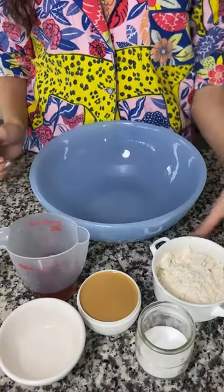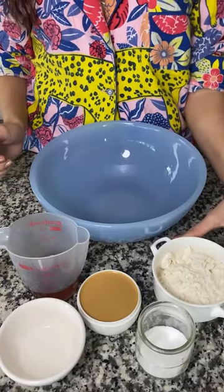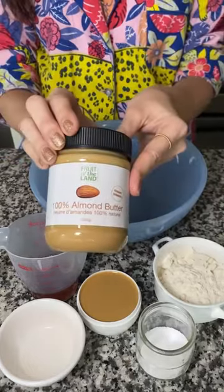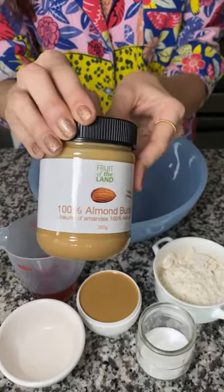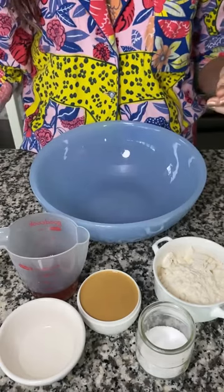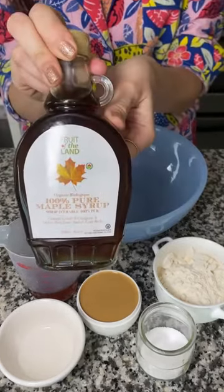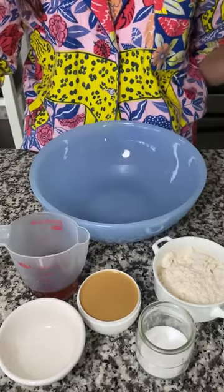So for today's recipe, you only need a few things, some of which you probably already have in your pantry, and of course, some gourmet goodies from Fruit of the Land. Let's begin. For this recipe, you'll need half a cup of flour, half a cup of almond butter, and I'm using the Fruit of the Land all natural almond butter for this, a quarter cup of maple syrup, again, you can find that at Fruit of the Land.